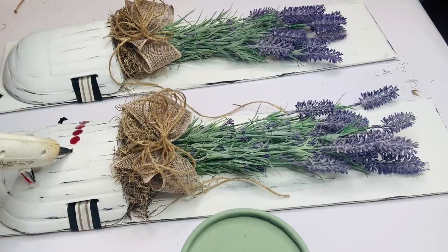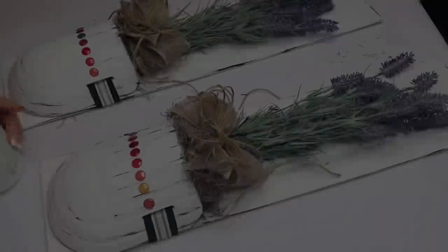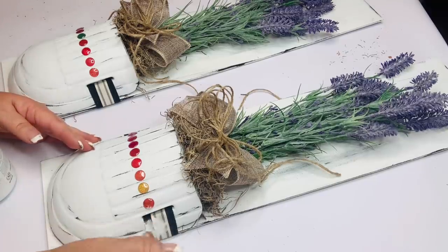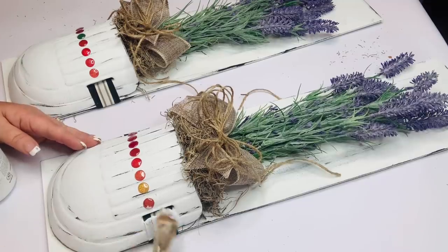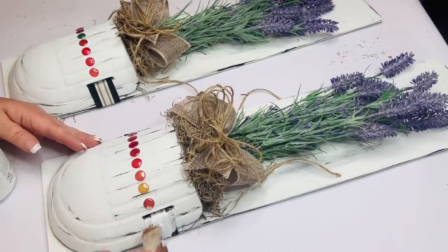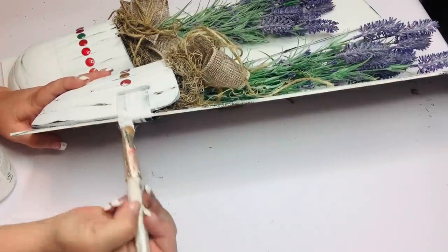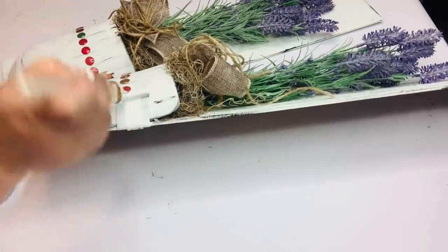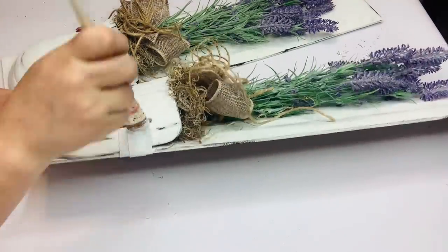And then anyway, so I just added the dots with some hot glue across those little lines, and then I'm going to paint everything white, including those stripes, and they still kind of show through a little bit, but it was a lot better than, I might as well have put a Nike swoosh on the side. Anyway, I still do love how it came out, and then once I got it all painted white, I'm going to go back in and give that some dry brush with my ink chalk paint over the dots and over the sides.